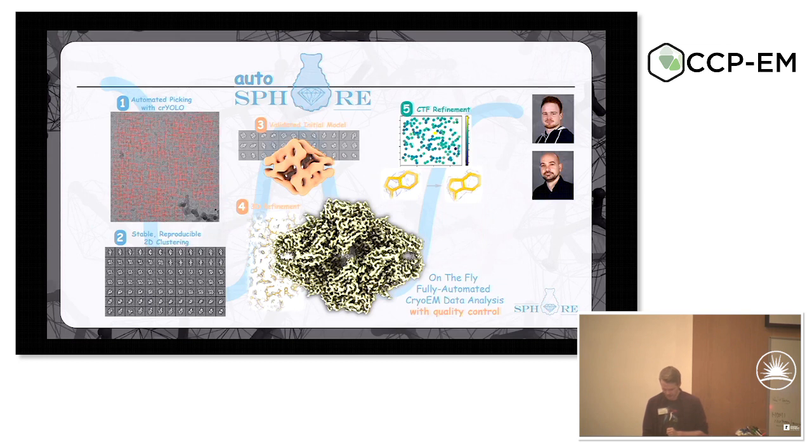And all these automated things, crYOLO, automatic pre-processing, are paving the way for more fully automated processing. And in the latest release, we included one of the first steps in SPHIRE called AutoSPHIRE. Here we process beta-gal in a completely automated manner up to CTF refinement. This was done by Marco Stabrin and Christos Gatsagiannis. And yeah, the next steps are automatic 2D class selection and stuff like that.